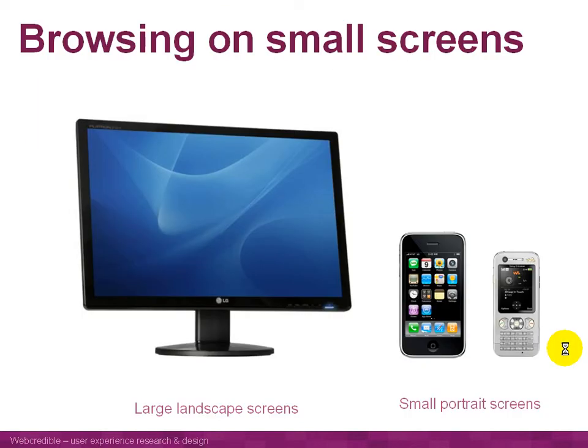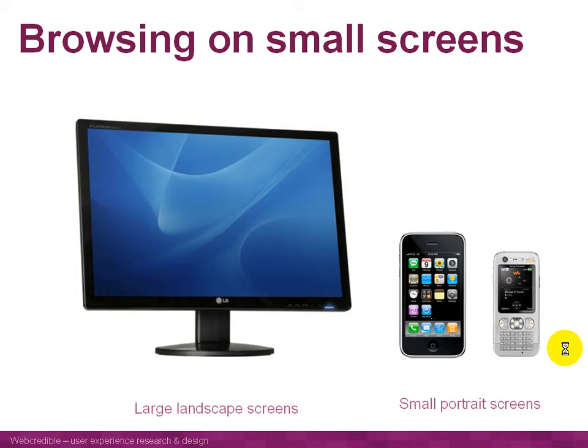So the first difference, and perhaps the most obvious difference, is screen size. As we can see, mobile phone screens are typically a fraction of the size of a PC screen. That means that, when looking at a website that's been designed for PCs using a mobile phone, we can see a lot less of that web page at any given time in detail than we can while using a PC.